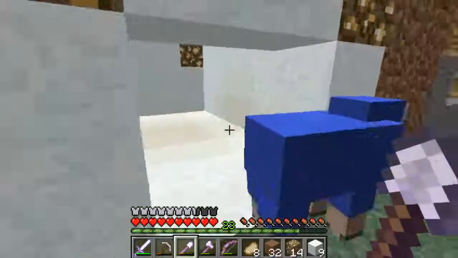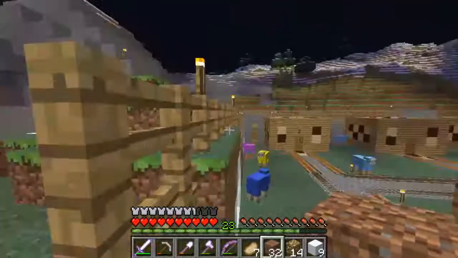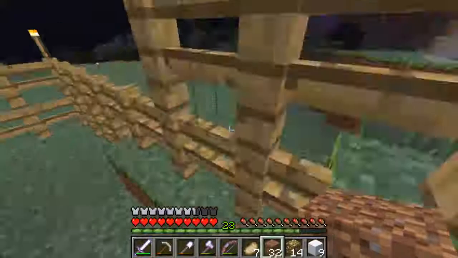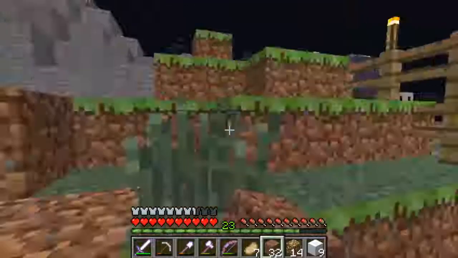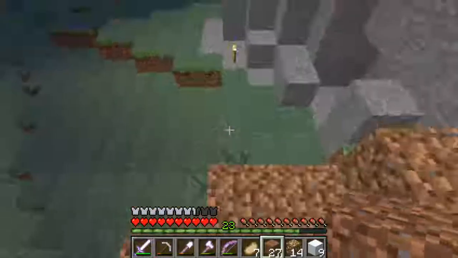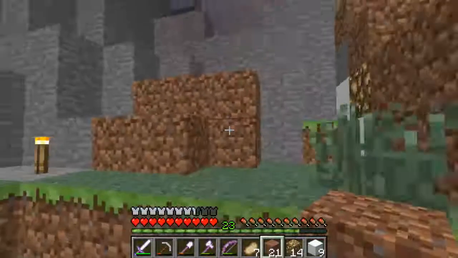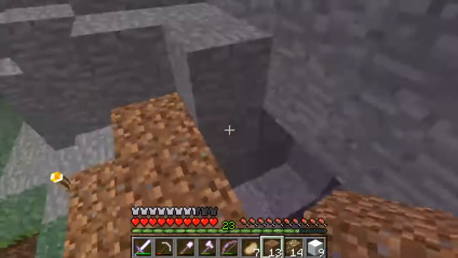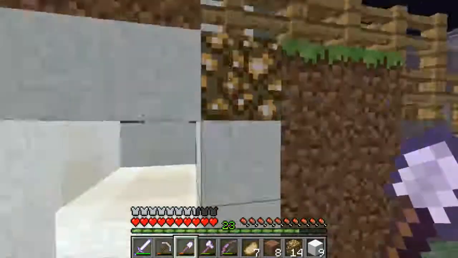So it's done. Pretty much got this done. What I want to do now is kind of hide it from the back. So what I want to do is this, and come up here, try to block it and try to make it look as realistic as possible. Let's see. Do this. And I'm pretty much set from now on.